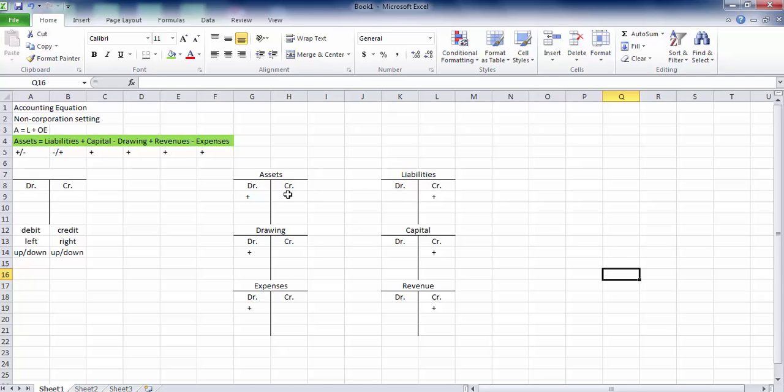Now, just so you know, if you know how something goes up, you automatically know how it goes down. So an asset goes up by a debit, but goes down by a credit. Liabilities go up by a credit. These accounts go down by a debit. Okay. So assets and liabilities, just like in Chapter 1, they fluctuate up and down. I've got cash and then I use it. I buy some supplies and then I get rid of the supplies. I use up my equipment, things like that. So assets fluctuate up and down.